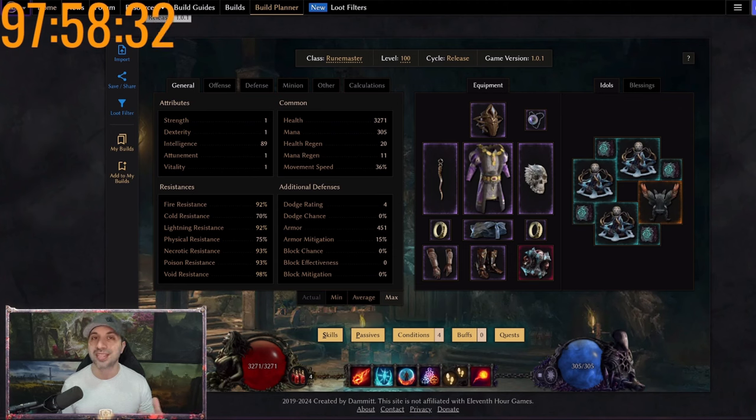Now, as always, in the description is the build planner and the advanced loot filter. And for this video, for these modified build guides live on Twitch, I will go over the skills, passives, gear, idols, and blessings, so you have everything you need. And at the end of the video, I will show you the gameplay so you can see Hail Hydra in action. So let's start off with the skills.